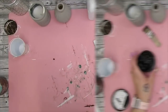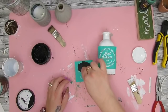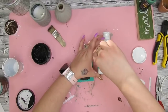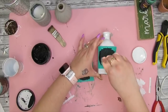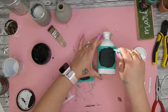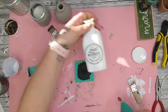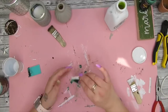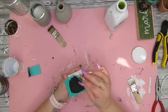So I have these little mini transfers from Chalk Couture. And I did end up making another little sign with four Jenga blocks. I believe it was four. Glued them together, painted it white, and I took two different transfers. I transferred one on the jar and one on the little sign with some black chalk paste. And then I pulled it away and revealed, that's what I love about Chalk Couture. When you pull that transfer away, look how amazing this ends up looking.